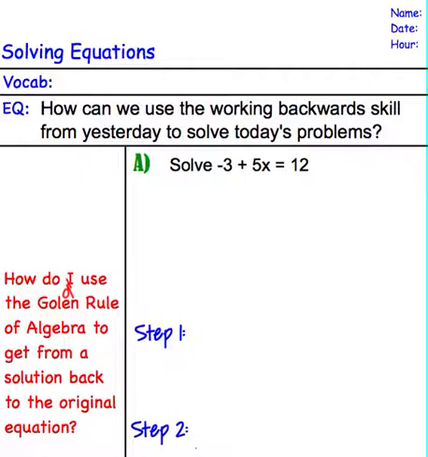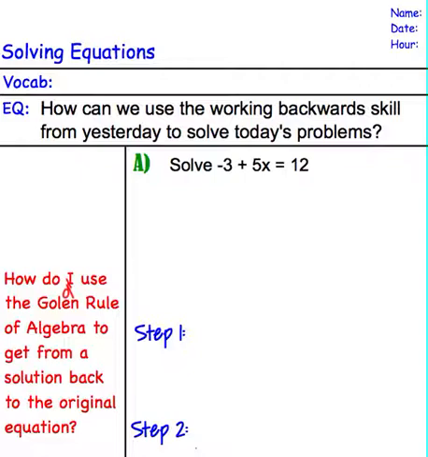I want you to think about this as if we're talking about the process of getting ready to go to a birthday party. You're getting someone a gift. The first thing you're going to do is take that gift and put it into a box. You're going to seal that box. You're going to measure out the paper. You're going to wrap the paper, put the paper on the box. You're going to fill out the card, put it in the envelope, and put that to the package. Once you get to the party, everything is going to be done in reverse. The person's going to take the envelope off the package, open it up, read the card, take the paper off the box, unseal the box, take the gift out of the box, and then say thank you. And so we're going to really focus on that undoing piece.